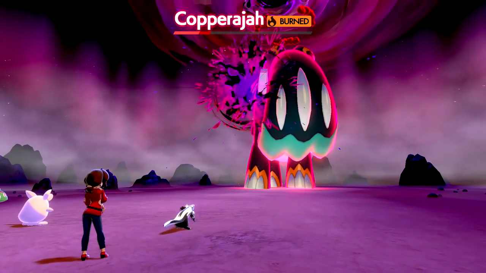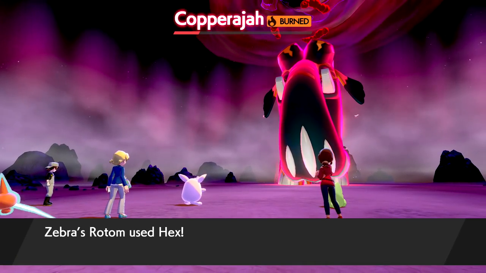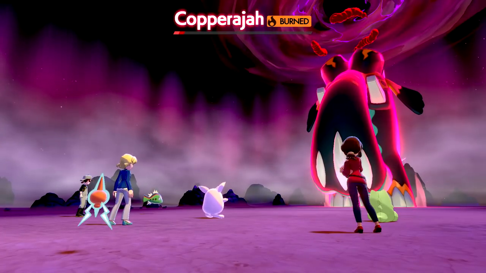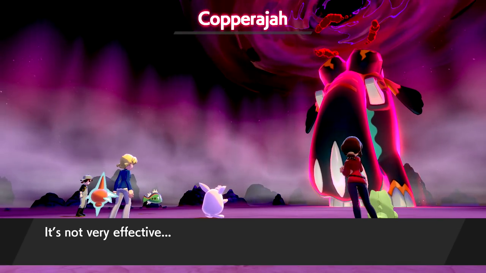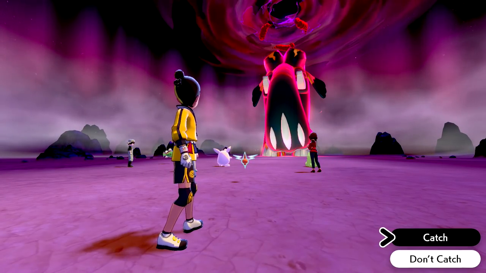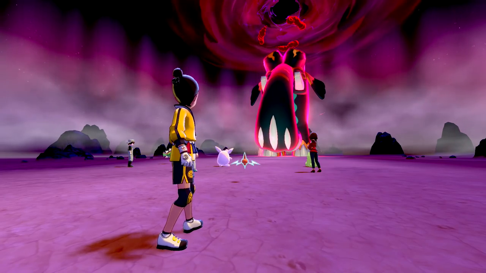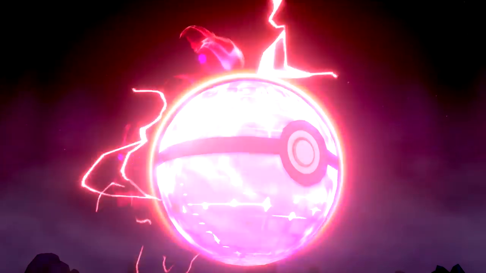Throat Chop also does some good work. Will this finish him off? Almost. All right, well, Copperajah's weak. Throw a Pokeball now. All right, I don't remember if I have Copperajah, so might as well just throw this out. And it's a normal Pokeball. We're not really wasting much if we do.